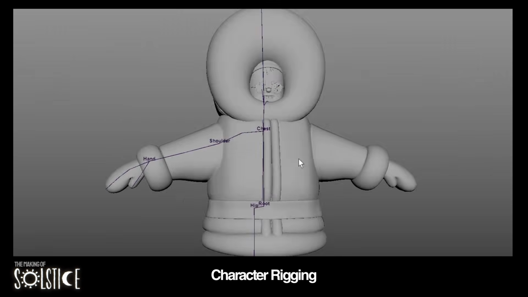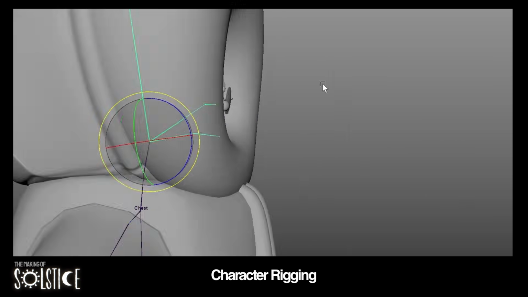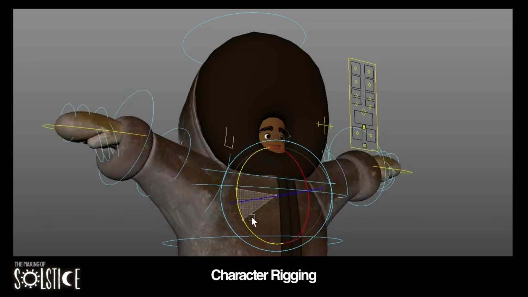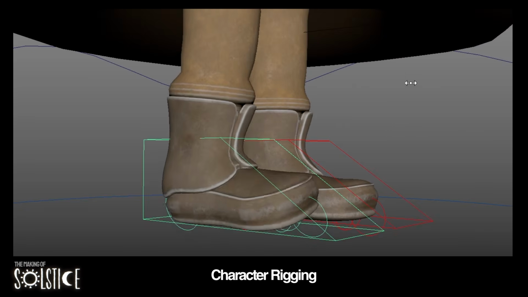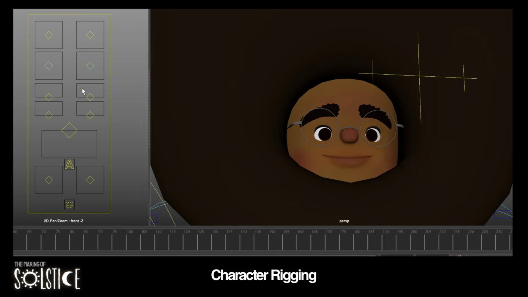One thing that was missing from these early tests was any sort of animation and movement, and that's such a huge part of the charm of these characters and how they were moving. So in order to animate, I needed to first rig the character, so I rigged up my main character, his name's Tulok. I'm not doing anything too fancy here. I'm using a very standard rigging pipeline called Advanced Skeleton, which is in Maya, for both the body and the face rig. It just gives me enough flexibility to try some early tests for the animation.